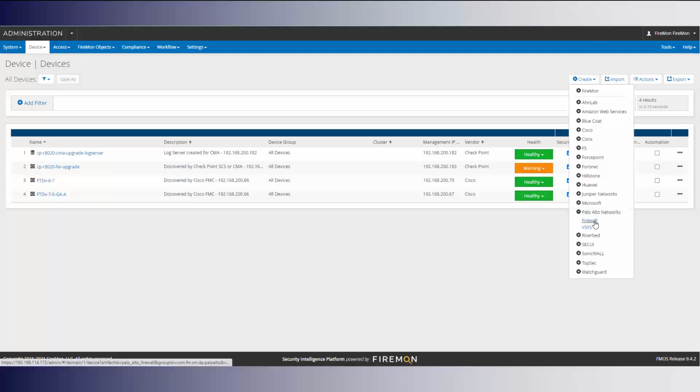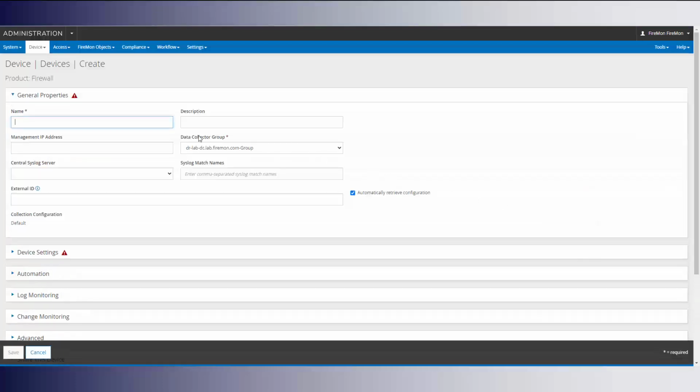The Create page is displayed, and as for most devices, we will be prompted to name the device object, its management IP address, the data collector group it will be assigned to, any central syslog servers it is sending its syslogs to along with the syslog match name, and the external ID.